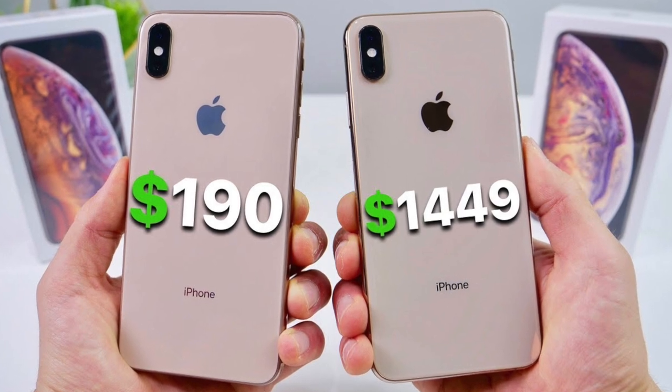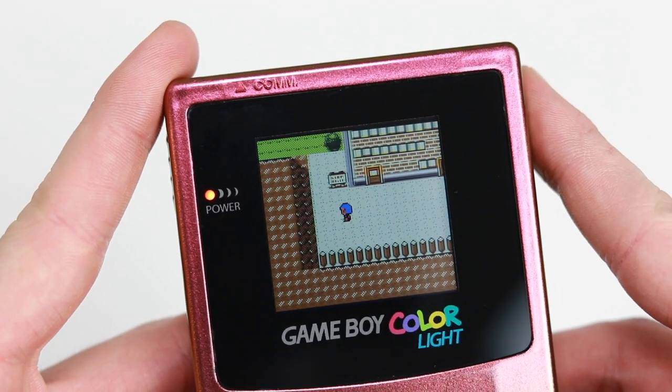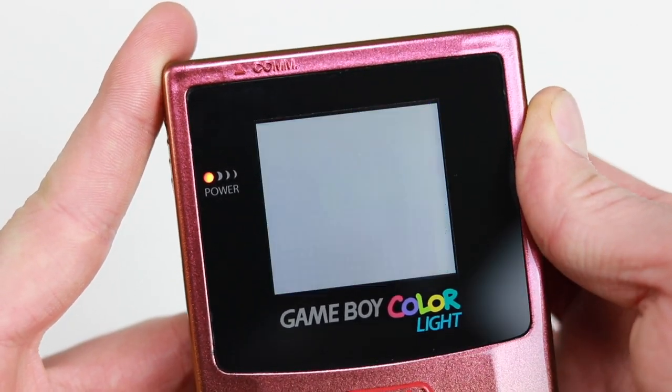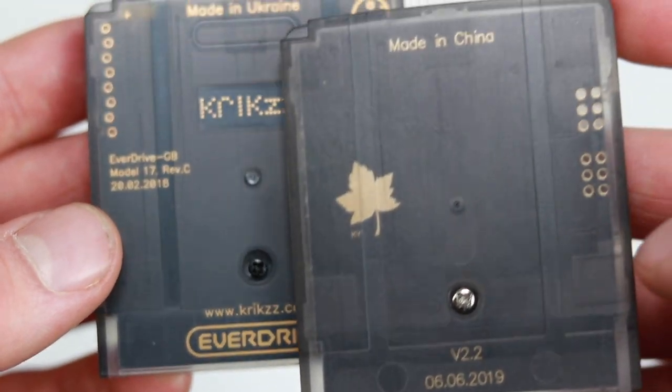Whether we like it or not, China are always going to be creating copies of things for cheaper. Their manufacturing costs and labour are less and they're also producing larger quantities. It's a harsh fact and a harsh reality. It definitely sucks more knowing that they're doing it to these sorts of things, because Krix is someone who started this whole thing as a passion — and definitely still is. China have just gone out there and made a reproduction of it. They're both absolutely brilliant, but Krix's one is clearly yards better than the fake one, even though the fake one does exist and is a lot cheaper.